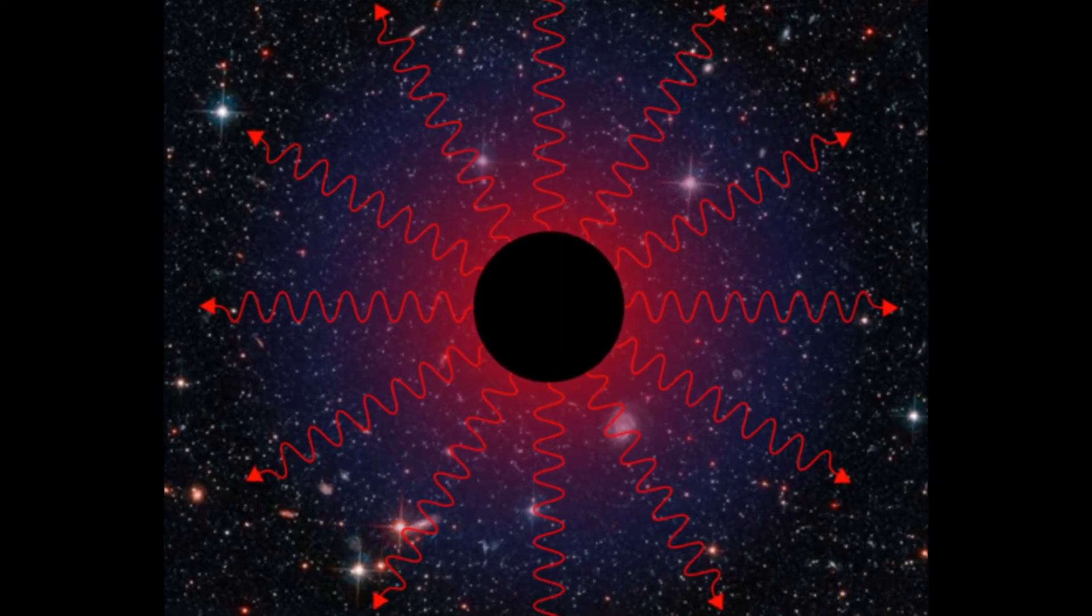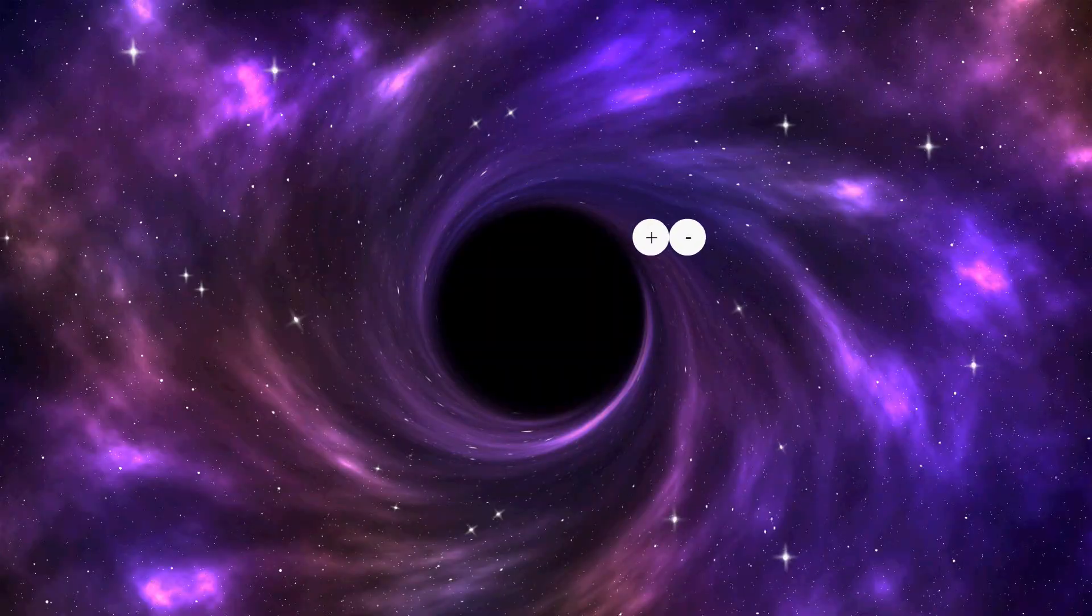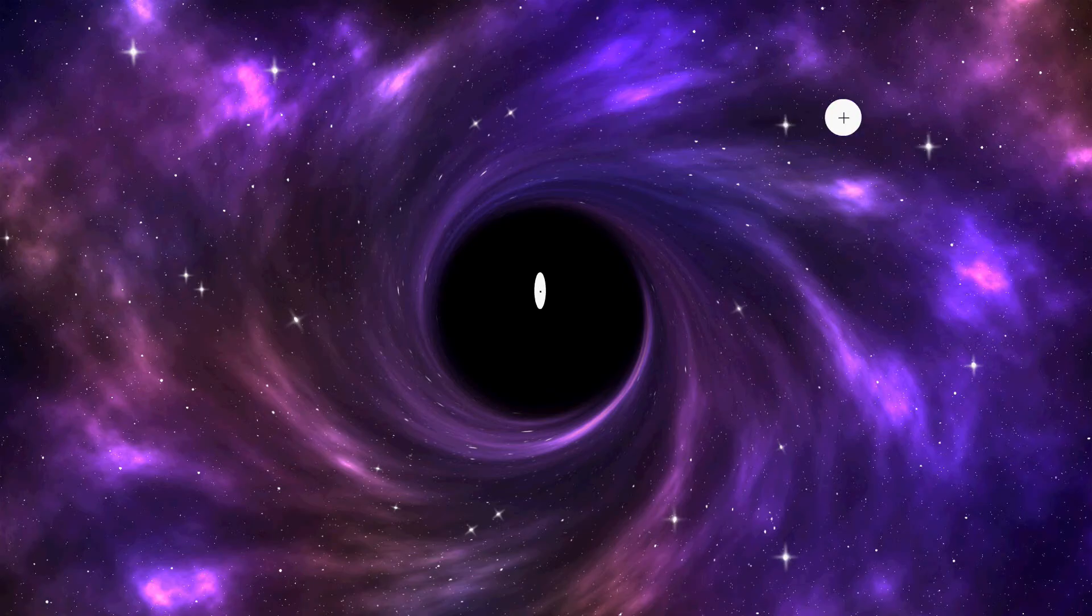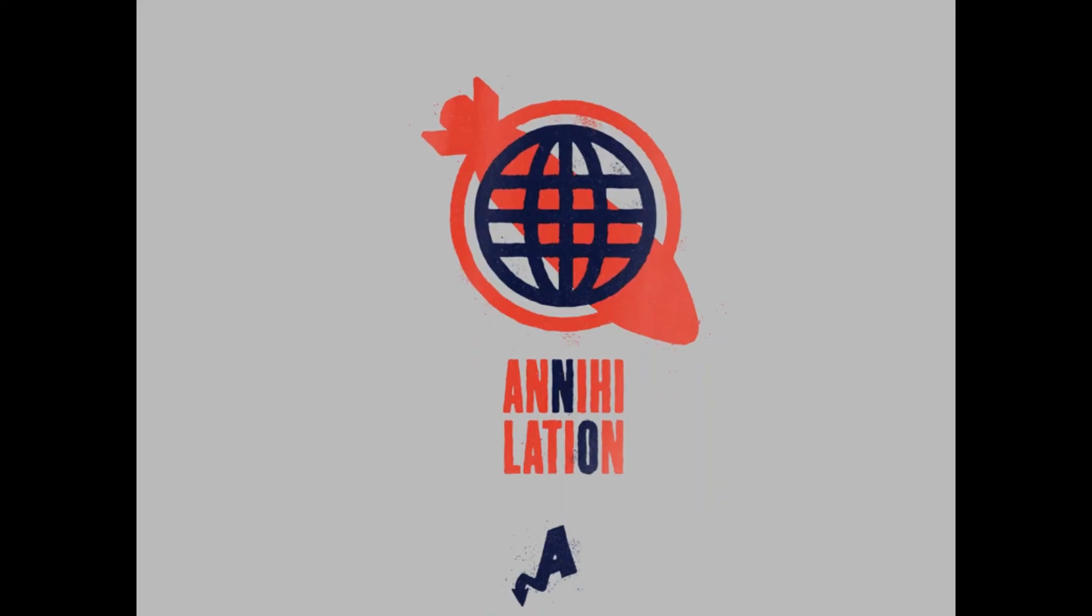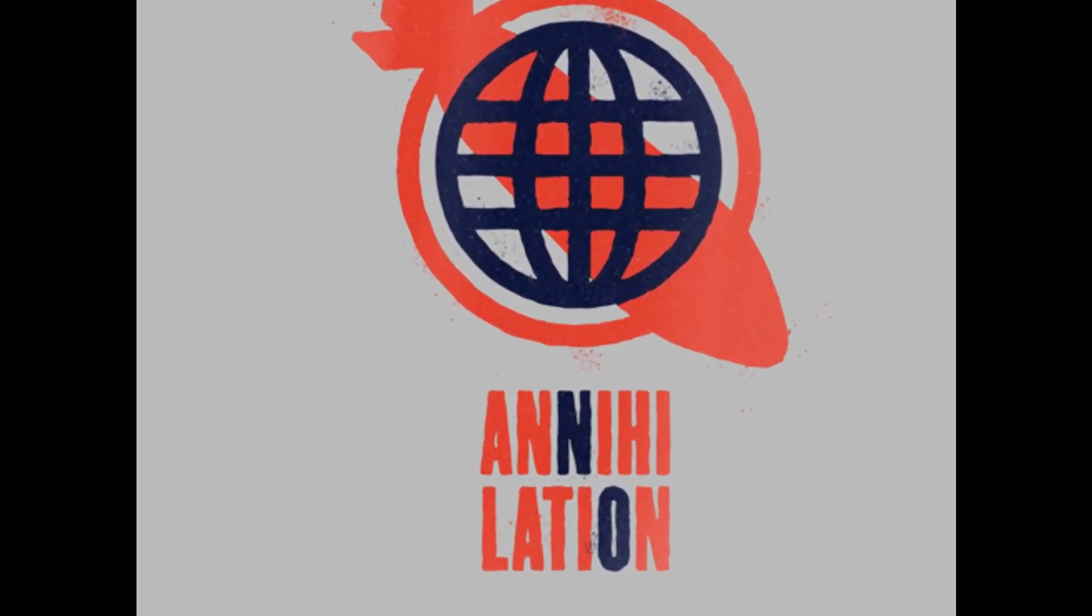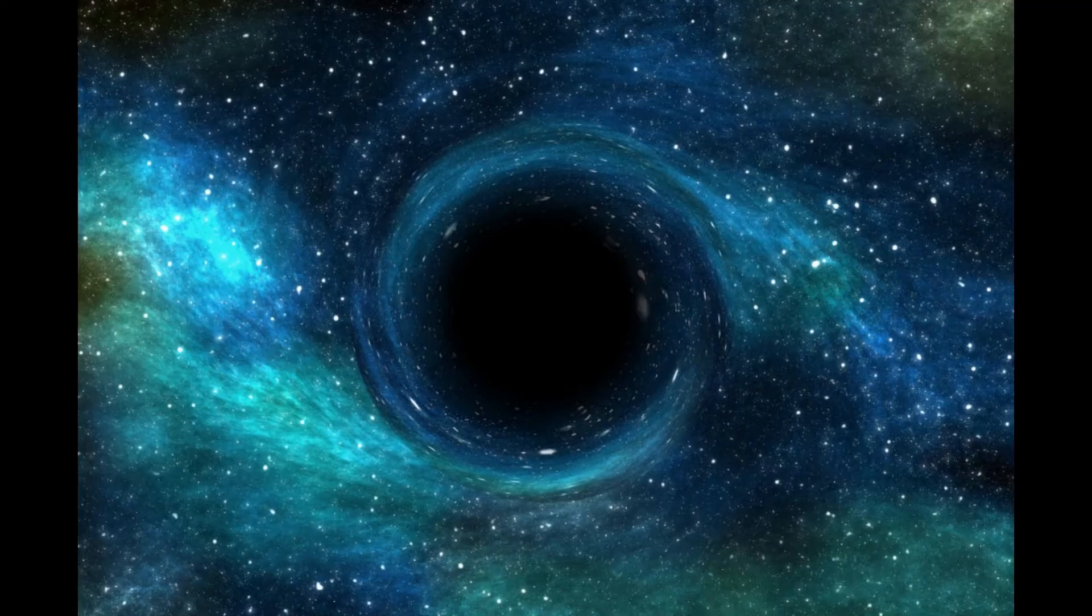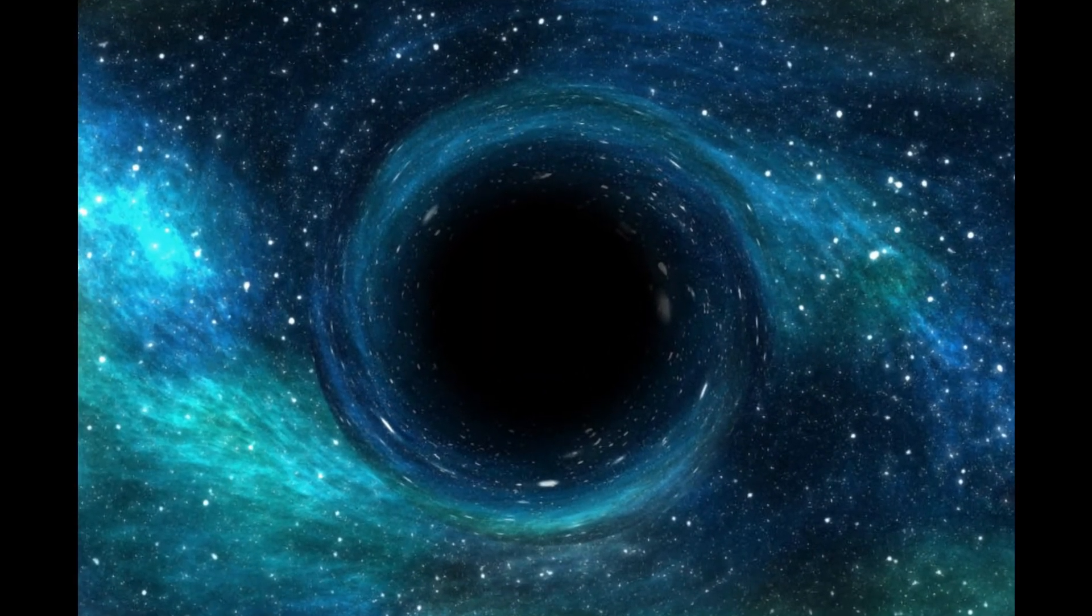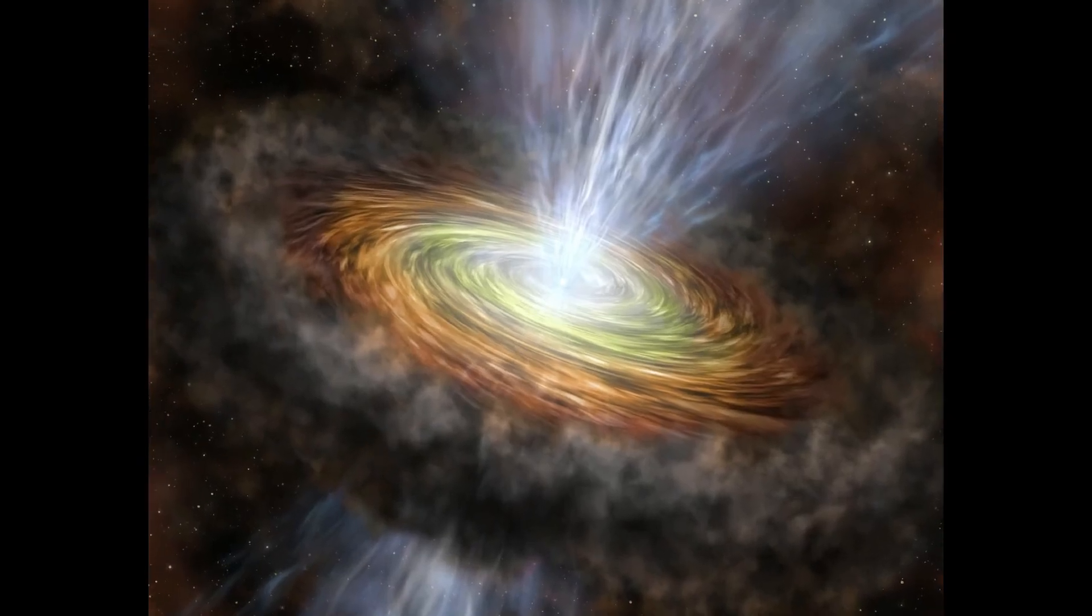Consider a pair of virtual photons which is created near the event horizon in such a way that one of the photons appears directly in front of the event horizon. The first photon will be absorbed by the black hole, while the other photon, which is a positive energy particle, narrowly escapes from the event horizon. Annihilation of the virtual particles is not possible since the escape photon lost the other photon inside the black hole. But from where does the photon get its energy? The escape photon gets its energy from the black hole itself. Quantum effects make virtual particles become real, causing the black hole to lose energy and also evaporate as a result. This radiation is called Hawking radiation.